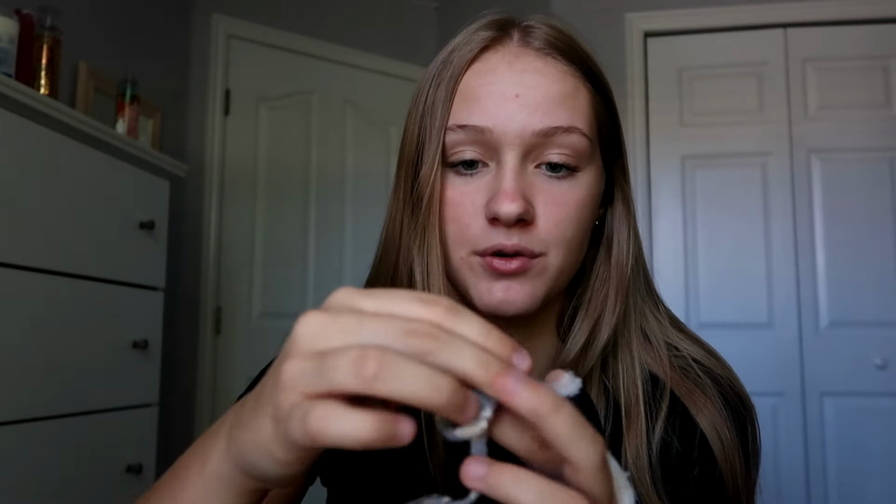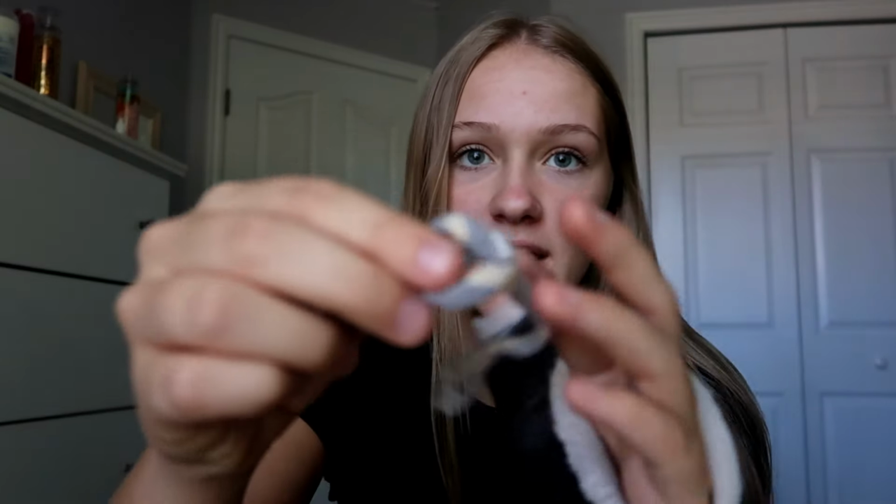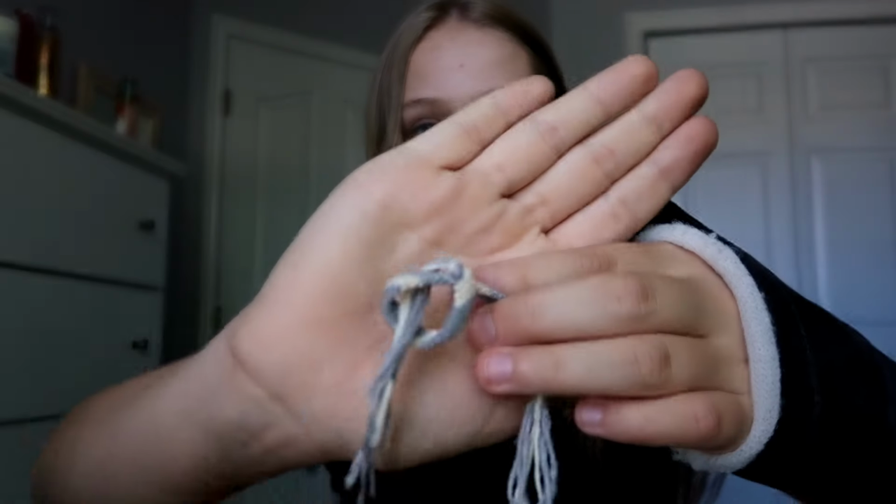And then next you're going to need to tie a knot at the end of all of these little end strings, which is going to be a little harder than it seems because you have to get like as close as you can to the end, but I will give you a little tip. So just tie like a regular knot, but you can do it like in the middle of your bracelet. I'm doing mine and I did the knot right in the middle, which is fine, but now what you have to do is you have to slowly like pull it up like this.